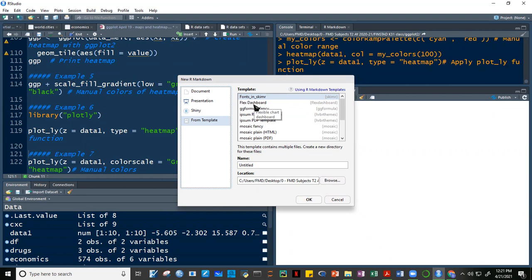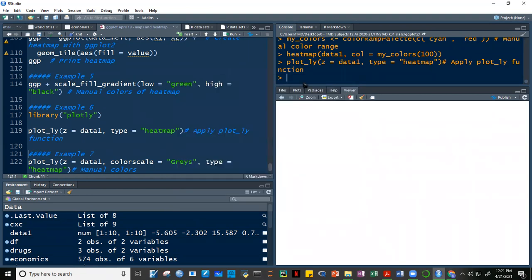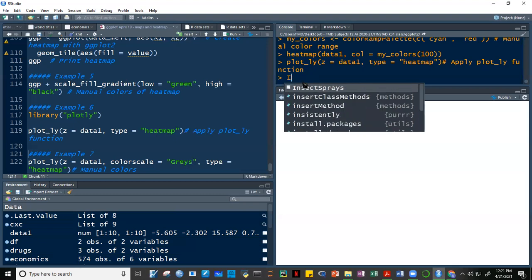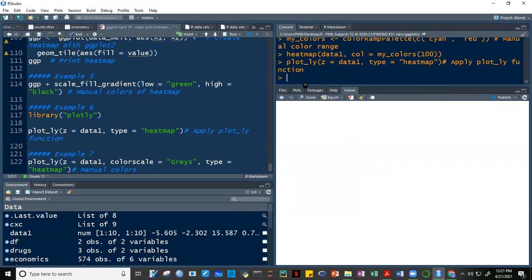No, sir. Wala, no? Wala guys kasi hindi nyo pa na-install yan. So install natin, install that package, flexdashboard. I will not install it guys kasi na-install ko na siya.